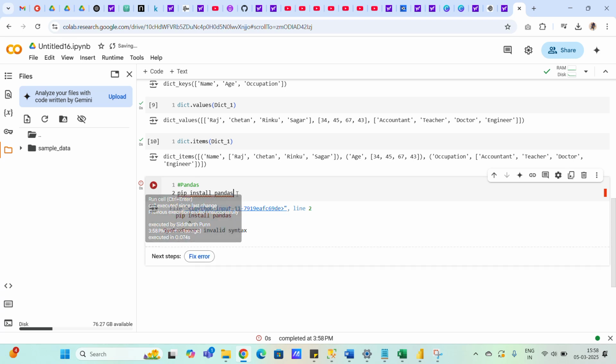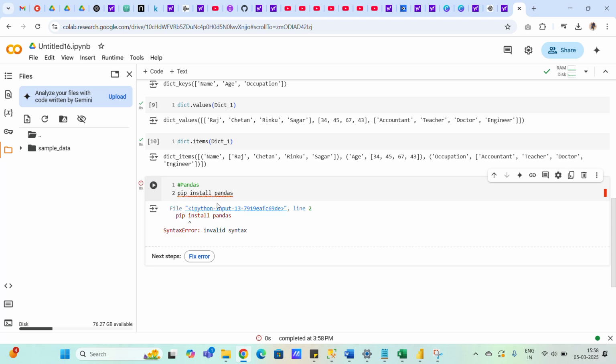I guess this is applicable only in Python Jupyter Notebook, because Google Colab is predefined, it is already a Python notebook, right? Install pandas.